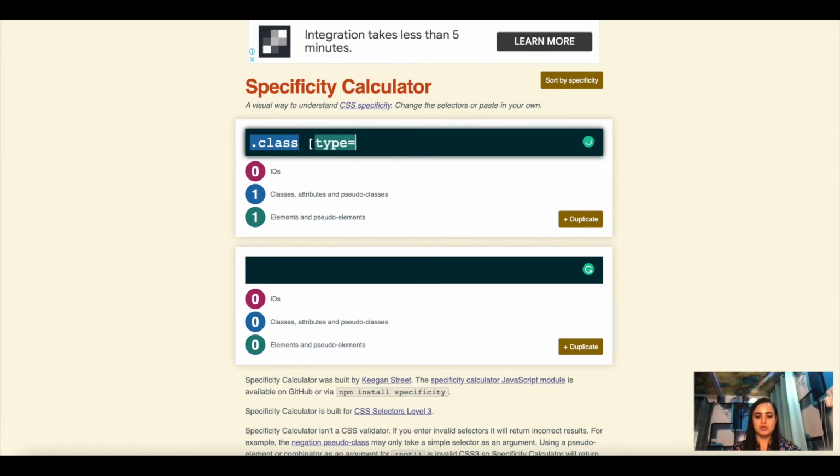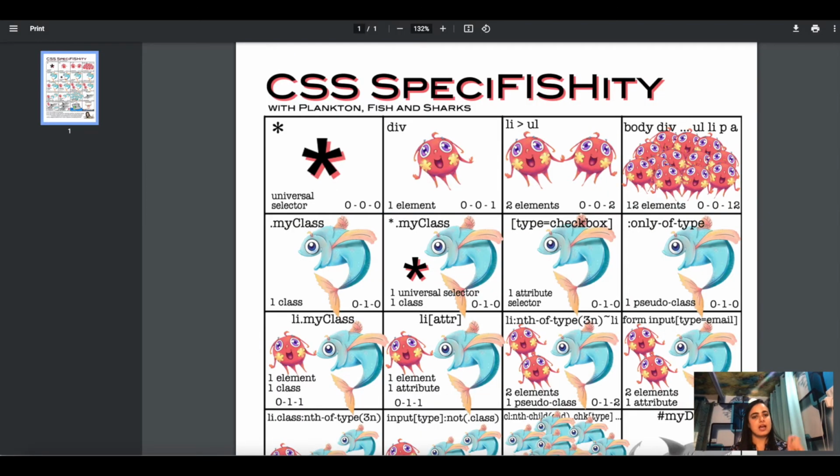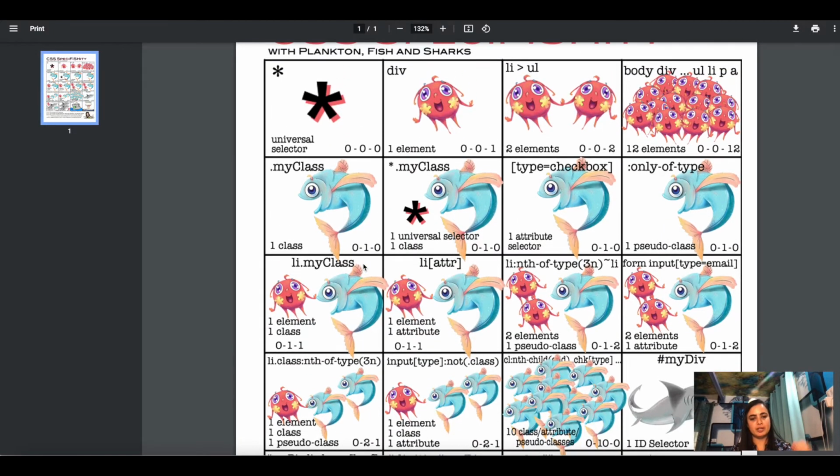Type equals checkbox. So you can see it has been updated to 2. Only of type, so you can see it has been changed to 3. I hope that's clear. Now let's look at some other examples, very important ones.